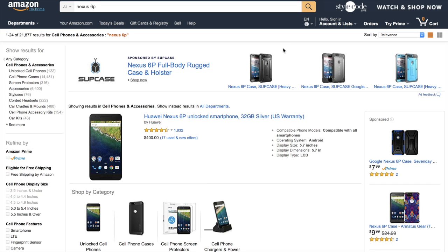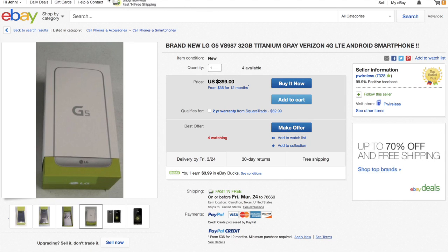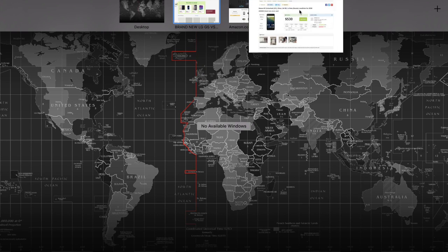In most cases, pretty much all the tempered glass and cases I get from eBay are like $2, and on Amazon they're $10, so it's totally worth it. It's totally worth the wait to me. I'm patient enough to wait 2 weeks to get a case and a tempered glass for $3, rather than get Prime 2 day shipping and it costs $20. Totally not worth it. That's just me. So, how do you use these companies? Do you use Amazon? Do you use eBay? Do you use Swappa? Where do you buy your things?